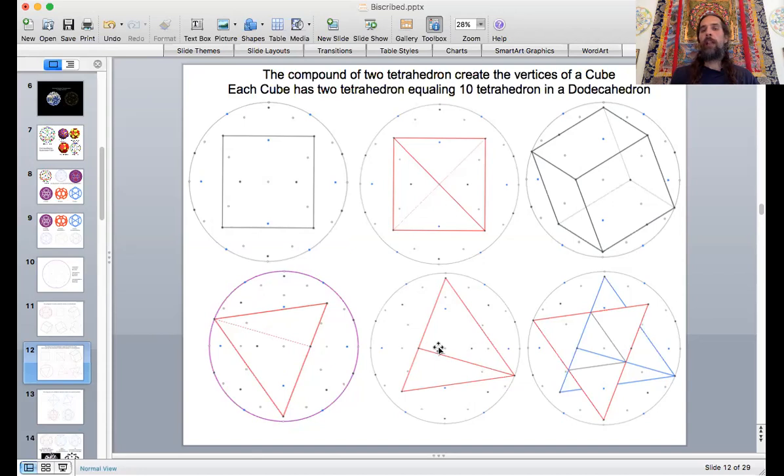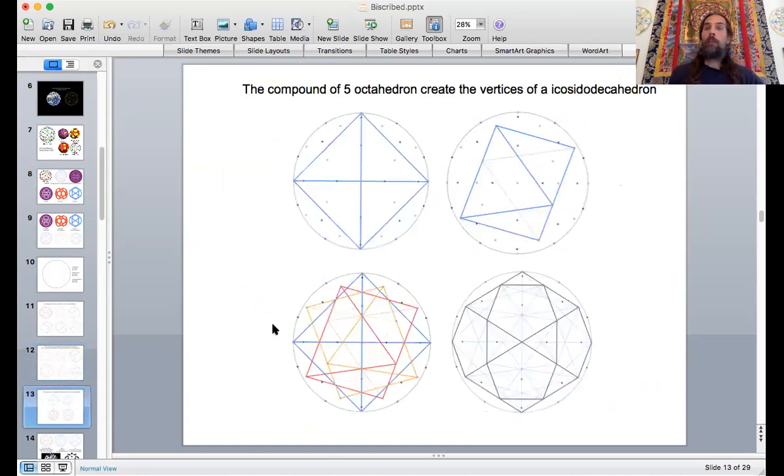And this would be the flat, the 2 sides of the tetrahedron. And if I join both of those together, well, this is your classic Merkaba shape, which has the 2 interpenetrating tetrahedron. I've depicted one in blue and red here. So we don't see the red vertice on the other side, but we see the blue one poking through here. And that is now fitting inside this cube. So in each cube, there are 10 tetrahedra, and there are 5 cubes in each dodecahedron. So that means there's 10 tetrahedron in the dodecahedron.